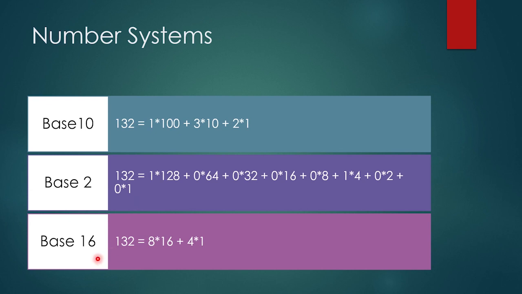Now, finally, I want to look at base 16, show you how it works. Here, things are in powers of 16. So 16 to the 0 is 1, and 16 to the 1 is 16. Well, 8 16s are 128. So that's cool. That means there's only 4 left over. So 4 times 1 is the 4. So it becomes 84 in base 16.